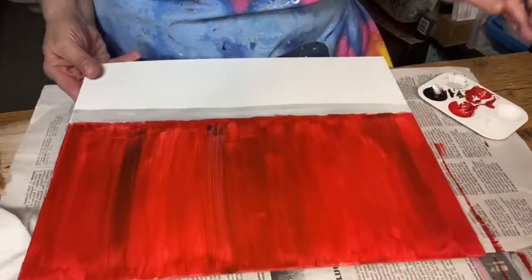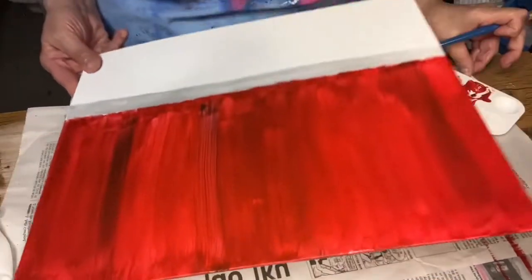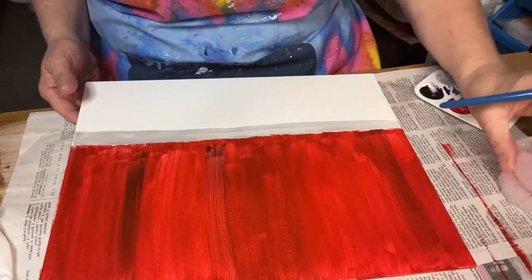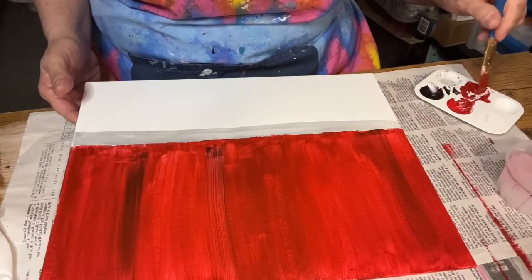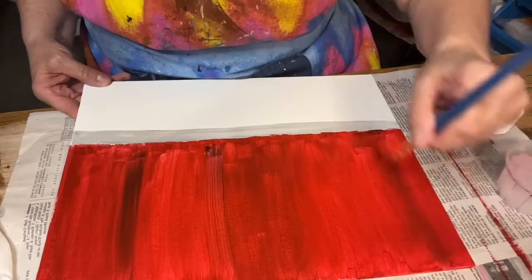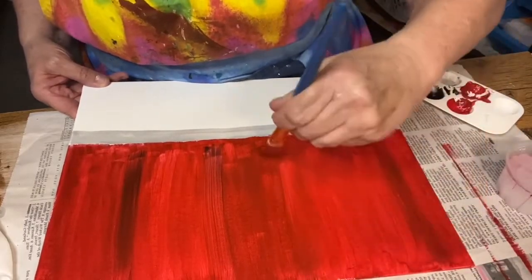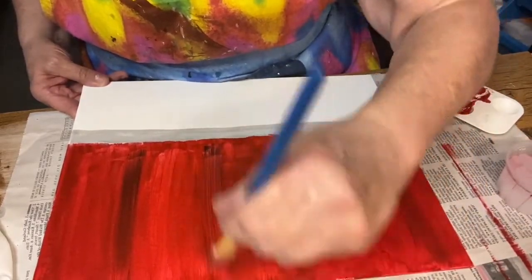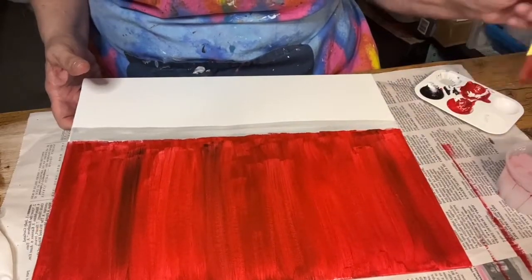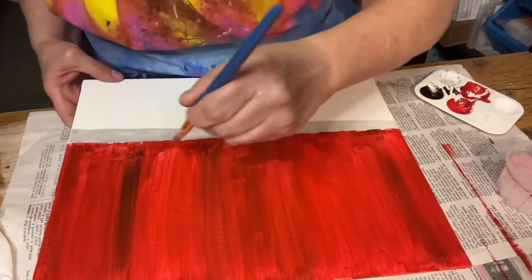Okay, I added a little bit of black and a little bit of red to make it pop a little bit. It's okay if you add black, but just make sure that you have a smooth surface in the back. So you can add a little teeny bit of water, but not much. Just a little tiny bit.